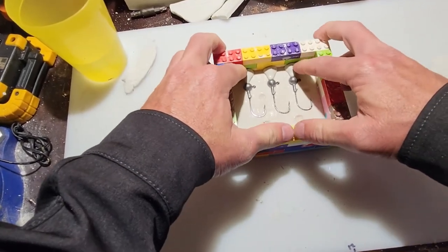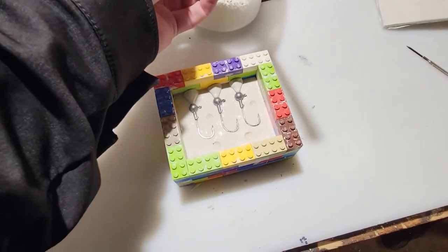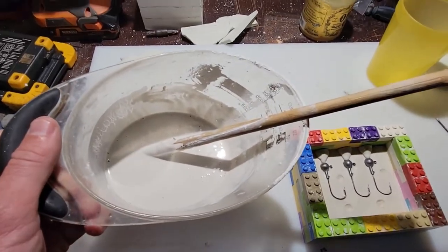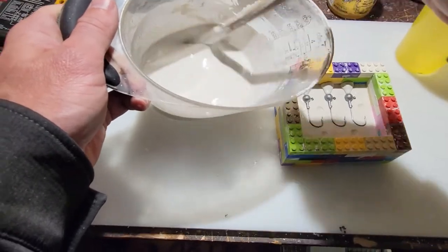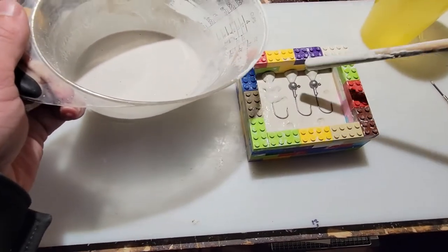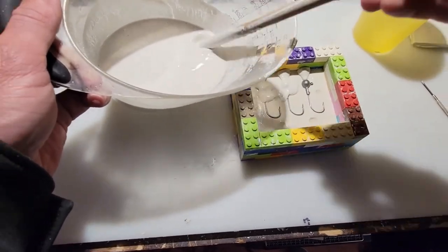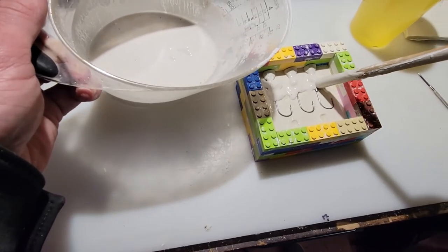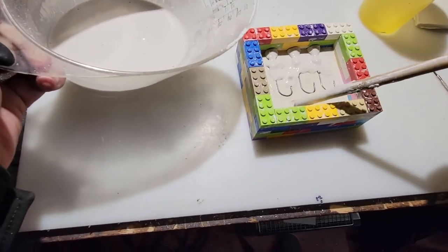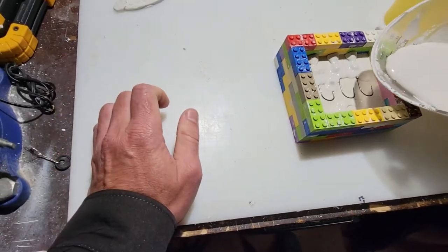Okay, all ready now. Now I'll go ahead and mix the plaster and pour the second layer. That looks good enough. Let's get this poured in. Again, want to take the plaster and put it onto the crevices first. You don't have to, but I do. I found, again, that there's less bubbles and less voids and a better mold created if you do this and get this into the tight crevices first. And get this poured.